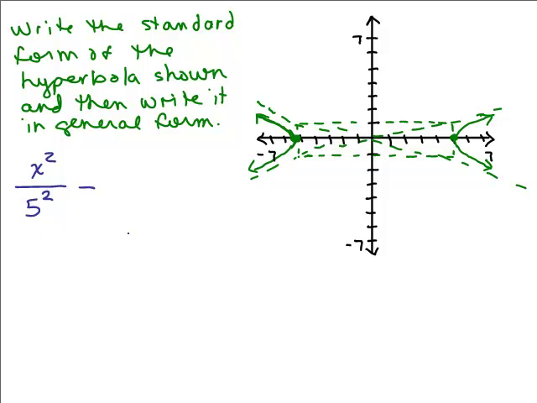Then it's minus, there's no Y intercepts, so the Y squared has the minus sign in front of it. Look at the box, that helps you see what number would be under the Y and that's a 1. So that's just over 1 squared equals 1. So we could write that as X squared over 25 minus Y squared over 1, or just Y squared. This is our standard form.